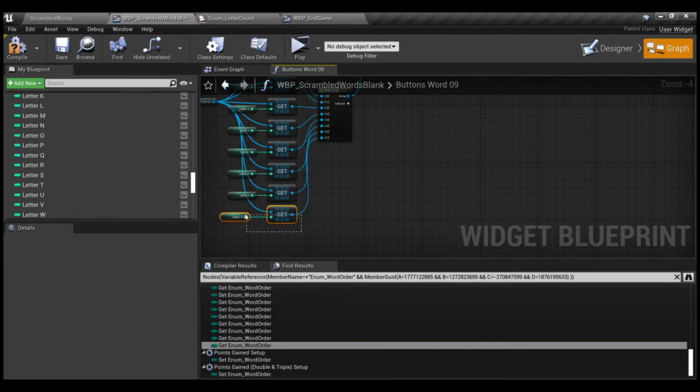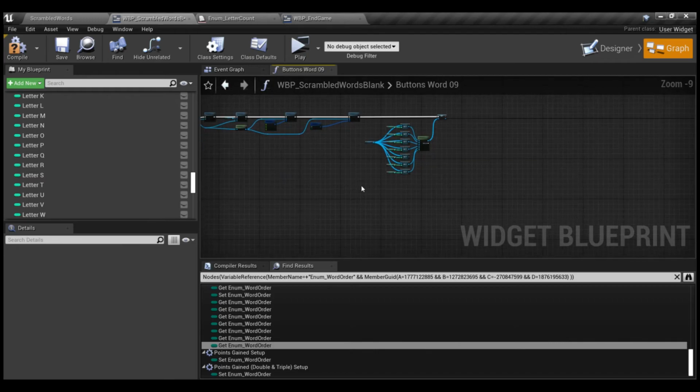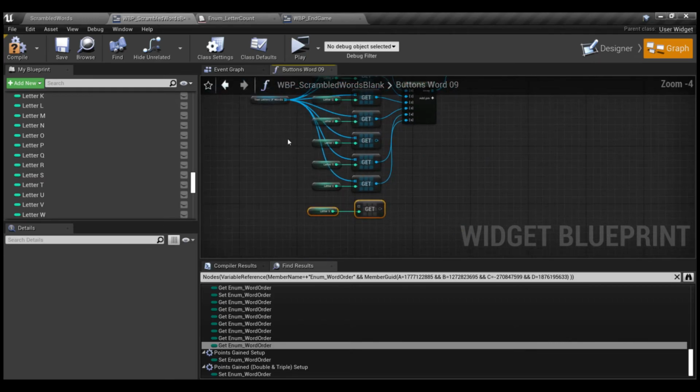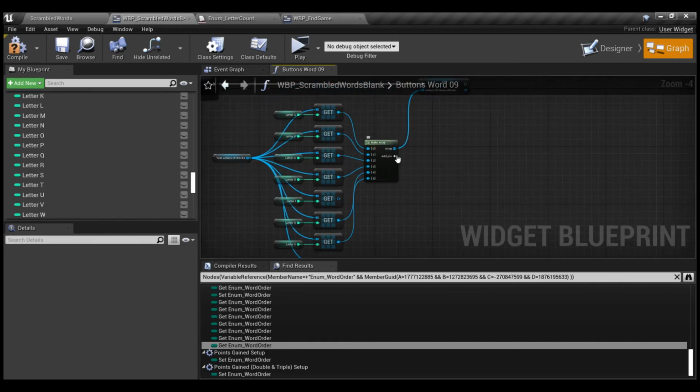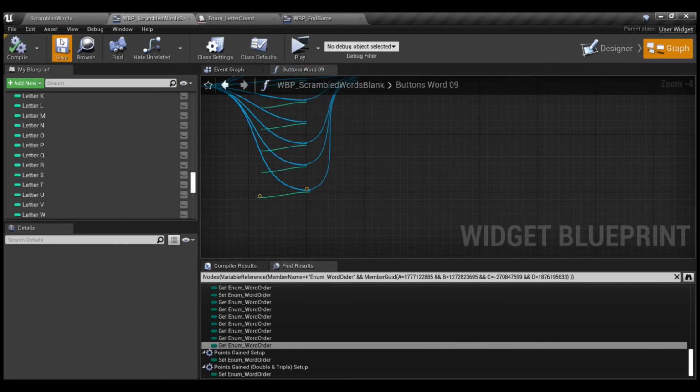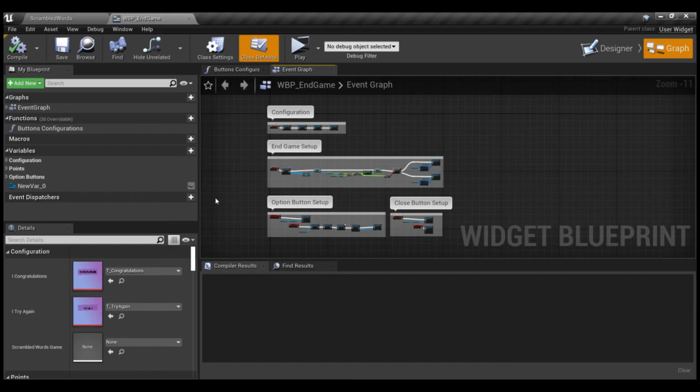We connect it here. Let's quickly copy paste and also connect it here. Add a pin, connect, and there it is.